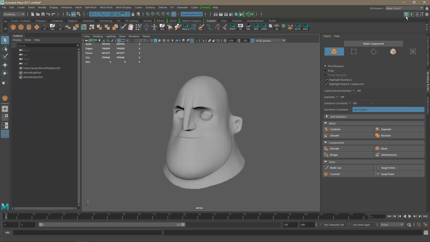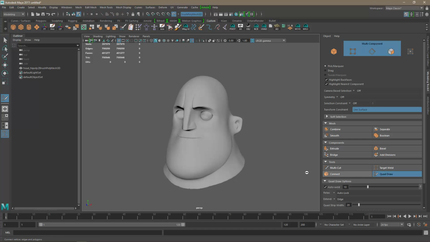These are the modeling tools, and now I'm going to use this Quad Draw. As you can see, the transform constraint here says live surface, which means that every time I click, the new dots that I place, the new polygons I generate, are going to be placed on top of this surface.